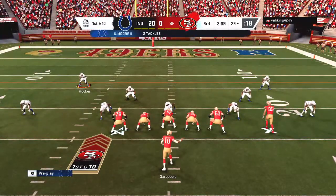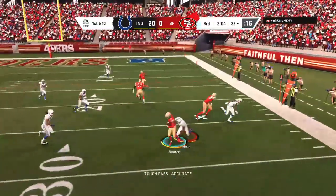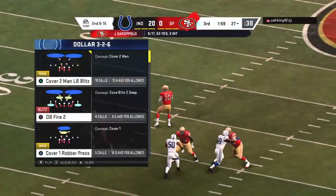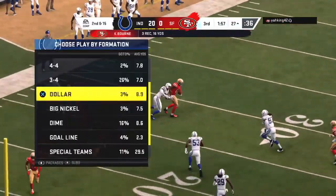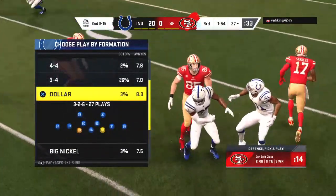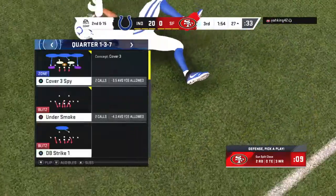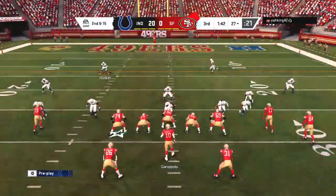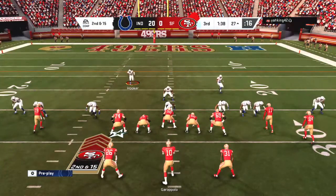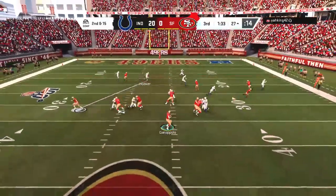1st and 10. Garoppolo again, out right to Bourne, and they take him down, losing yardage back at the 27. It's a loss of 5 there, bringing up 2nd. Now that was well defended, and as a cornerback, what you're taught when you see a wide receiver screen is either you get underneath the play before the blocking forms, or you're going to have to fight your way through it by getting through some blocking. That was a really nice play there. So they had the big loss on that first down pass play and are facing a 2nd and long.